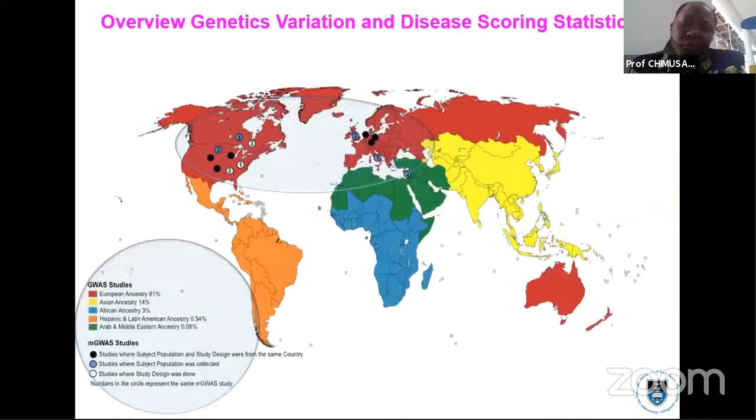So this is an example of statistics showing where we are right now in genomics. As you can see here, the red is where all those technologies have been performed, and most of the machine learning and data science approaches have been developed. You can see most are in European countries, India and so on. African is blue, only 3%. That means we are very far from catching up with the world in understanding human variation, and in reaching the level of technology and development of new or novel machine learning and data science approaches in the era of omics, genomics, and bioinformatics.